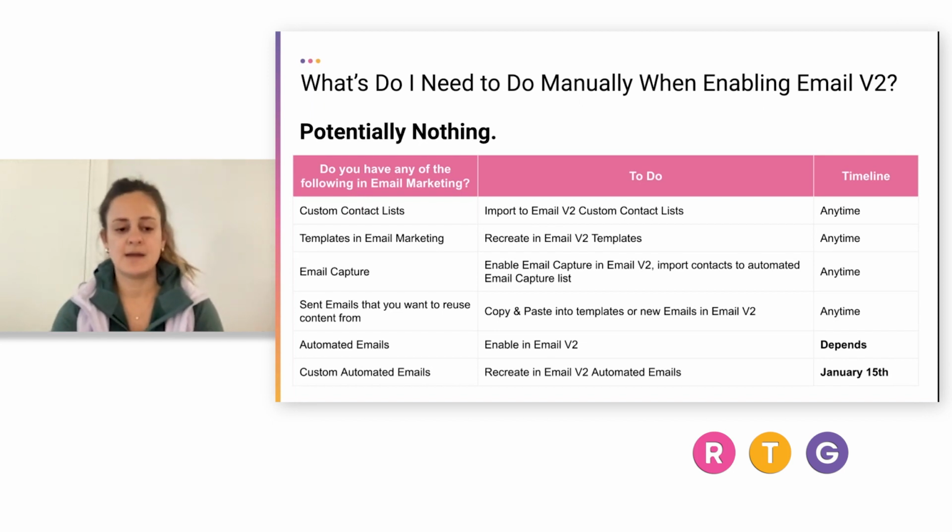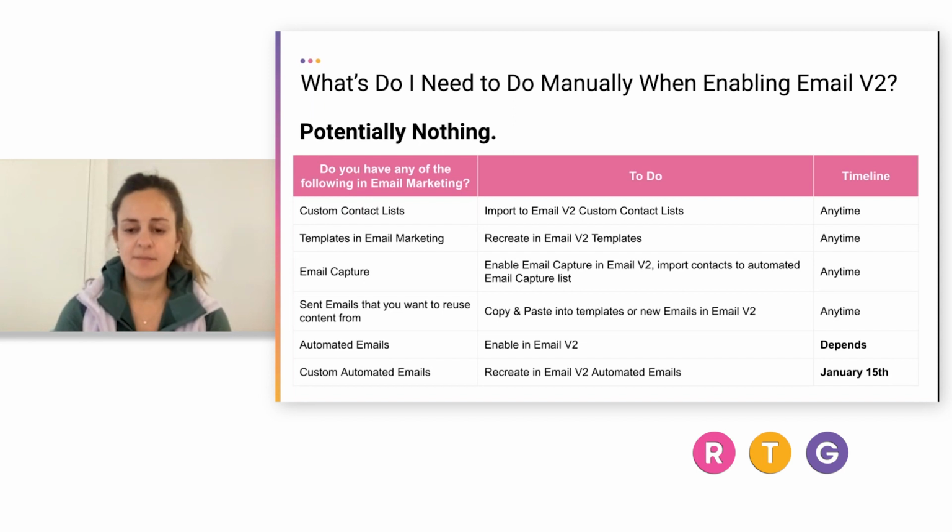You definitely can create them at any point in email v2, but that's kind of the only thing that you're going to have a hard cutoff on, because I don't think we're going to be able to make the templates from automated emails and email marketing available after January 15th.